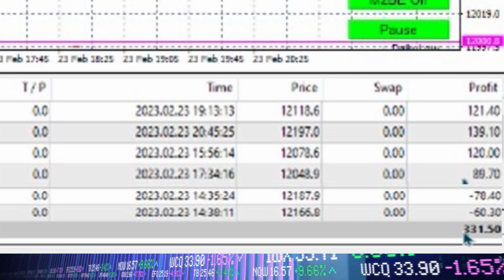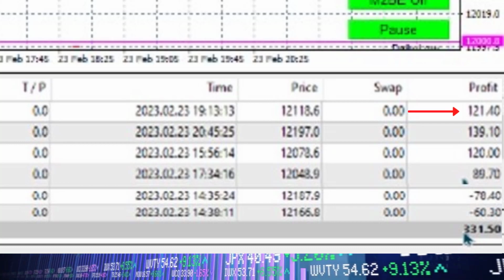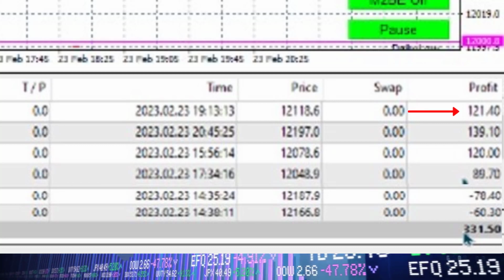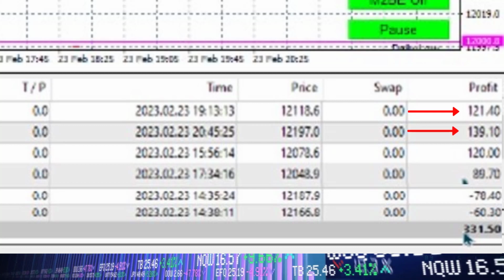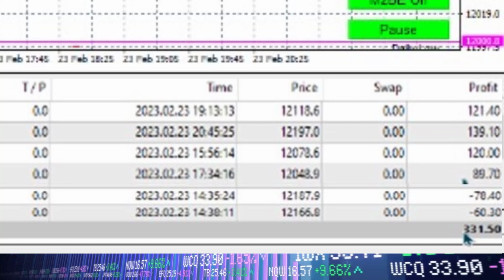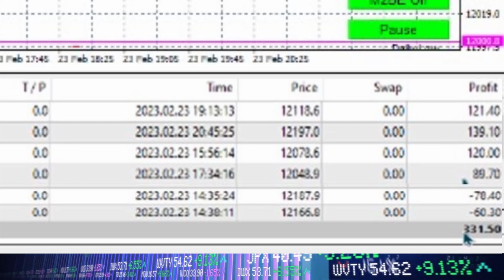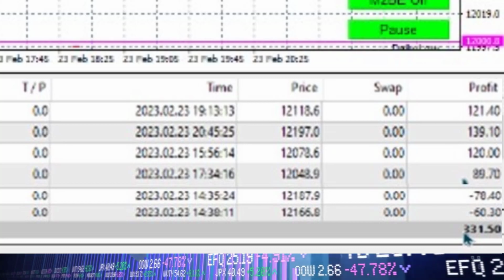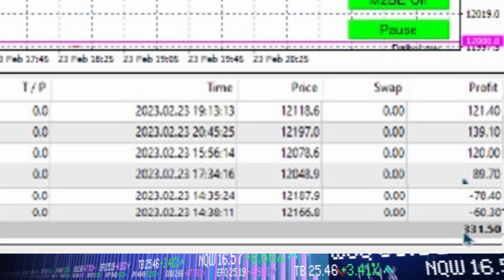On our final trade, we hit our 60-point take profit again, this time banking $121.40. Then, when we closed out the last of our trade, we made another $139.10, for a grand total of $331.50, which is a 3.5% growth of our trading account in just one day. Yet another excellent trading day with the Go Zone ATB.